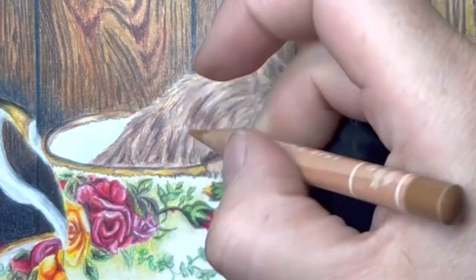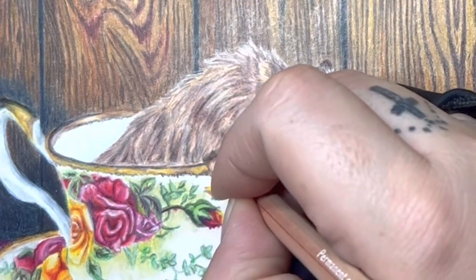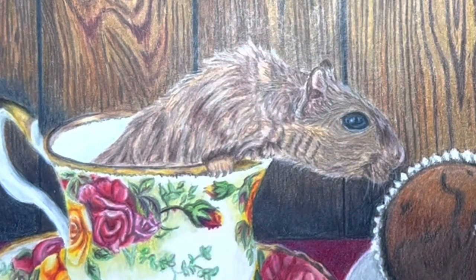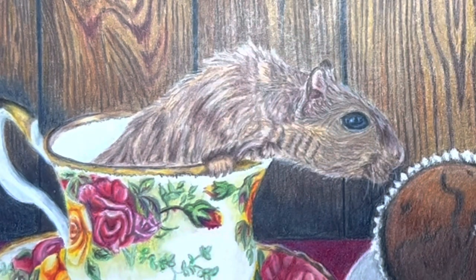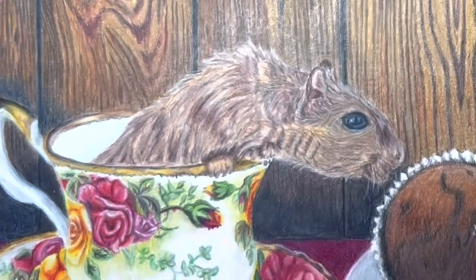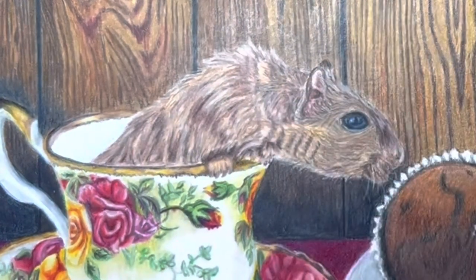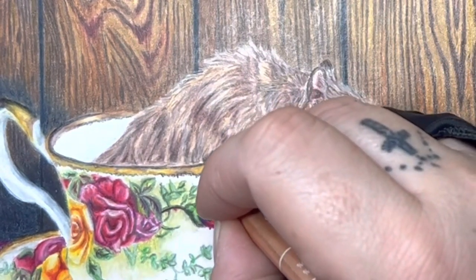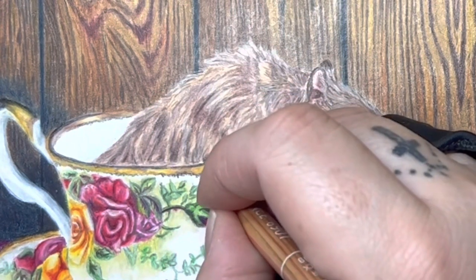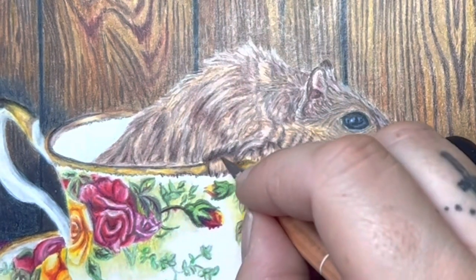Adding some more shadows and color to his paw otherwise it would end up looking too white. I'll have to add a little bit of highlight maybe underneath the claw, then add in some shadows. I'll do the same for the other little paw you can barely see underneath the fur. In all reality even though I'm adding the little claw, it's so hard to see because it's kind of hidden and blending into his little fur. I know it's there, so I went ahead and put it in even though it's really hard to tell the difference from all the fur.